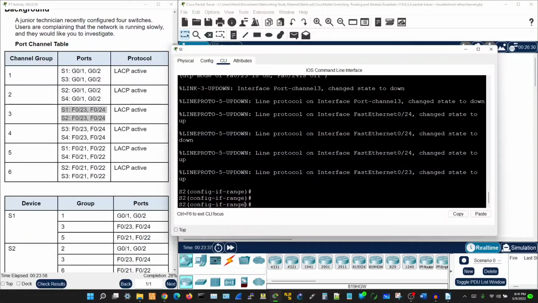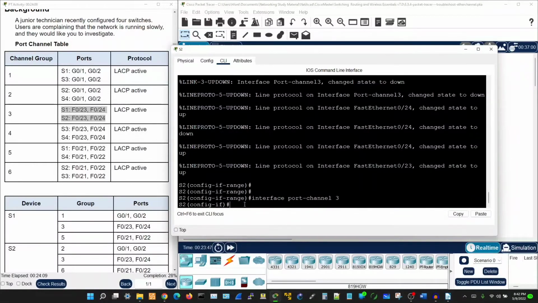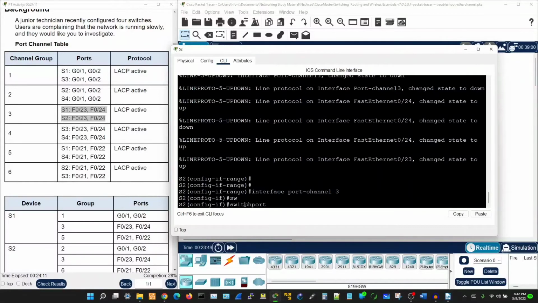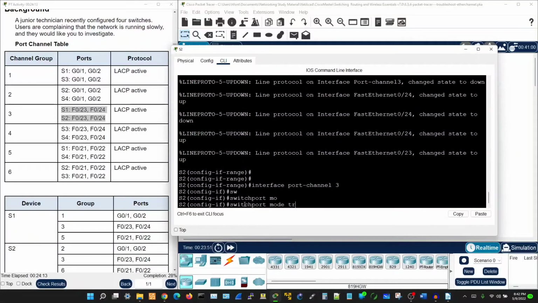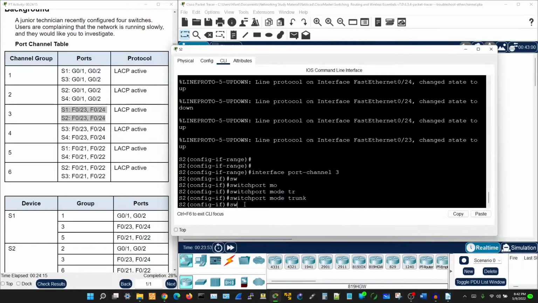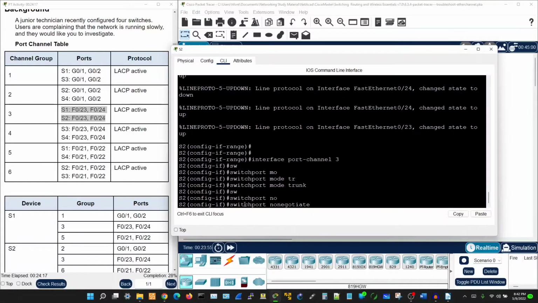Okay. I'm going to get out of that interface. One, two, three. Switchport mode trunk. Switchport nonegotiate.